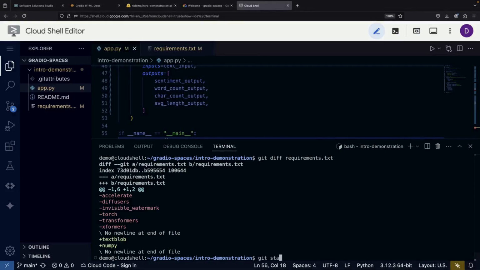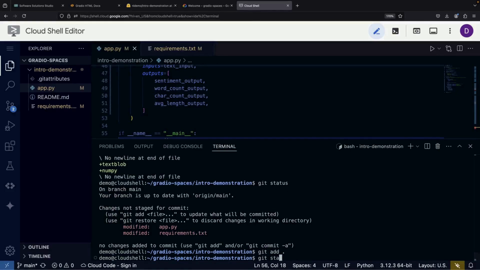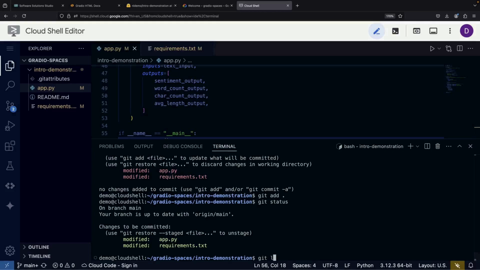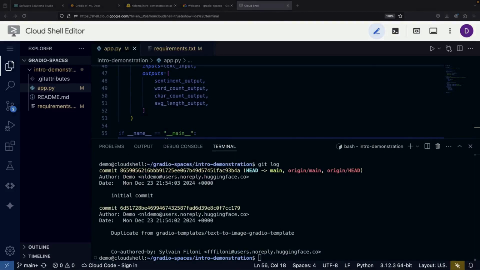When committing these changes, it's recommended to use the Hugging Face no-reply email format to maintain privacy. To set this up, we use git config commands to set our demo name and email.